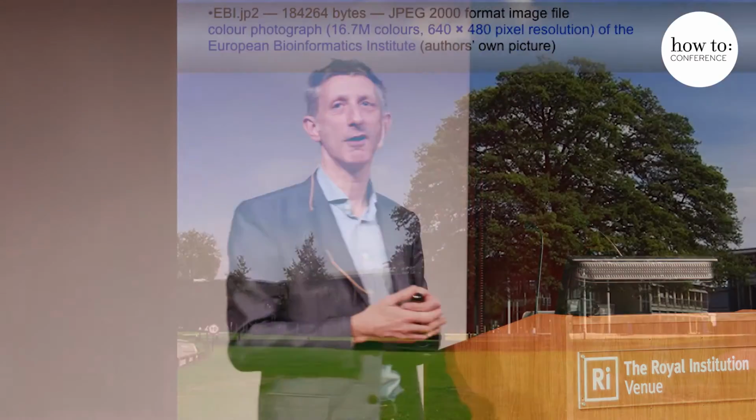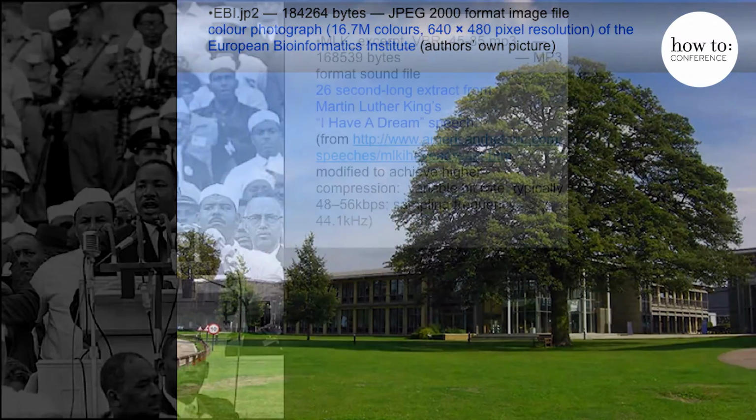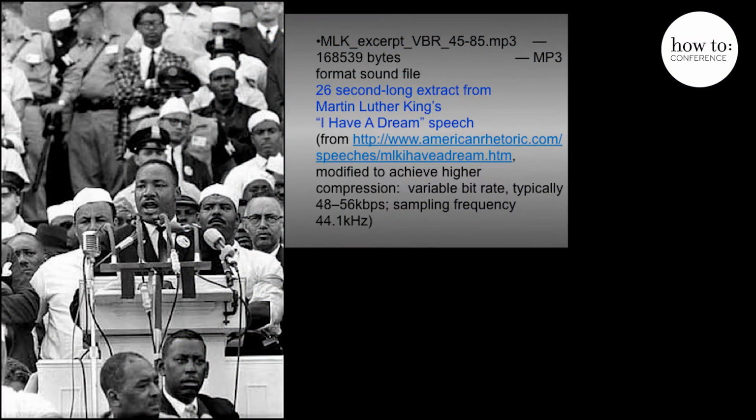So we're shy retiring people, so we used a photograph of our institute, which has my and Ewan Birney's offices visible in it, though I haven't highlighted them because we wanted to get the message out there about what we do. And we were thinking, what kind of information would you store a long time? In the end, I'm going to tell you why DNA is a good system to use for storing information a long time, but we were thinking of socially valuable things like a soundtrack of Martin Luther King.